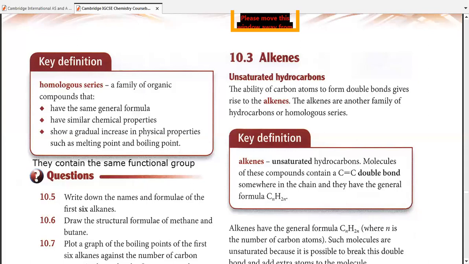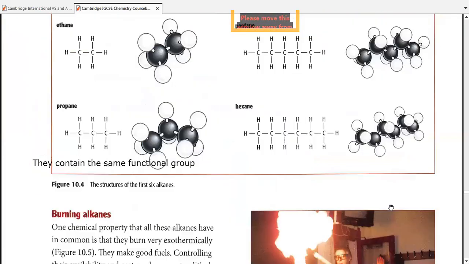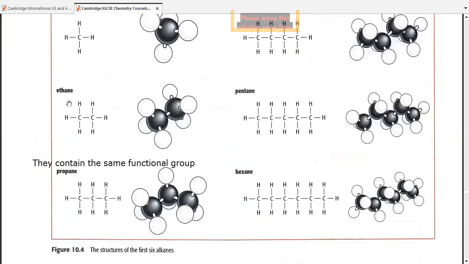Otherwise, I'll have to repeat the whole thing from yesterday in the next day's lesson, and that would be quite hectic. In this practice, we'll understand how we come up with these names, as you can see over here: methane, ethane, propane, butane, pentane, hexane. How do we come up with these names? This is something we are going to study. Now, when it comes to nomenclature, nomenclature in detail is not exactly a part of O levels.